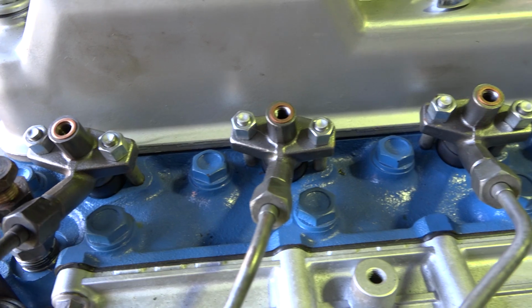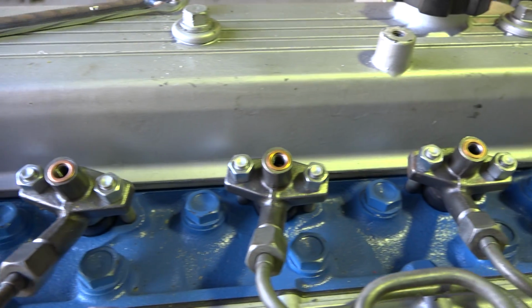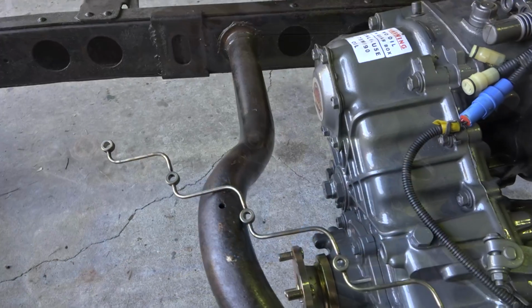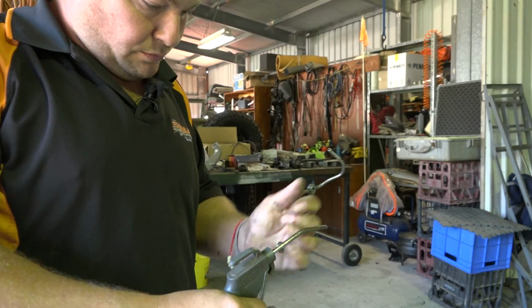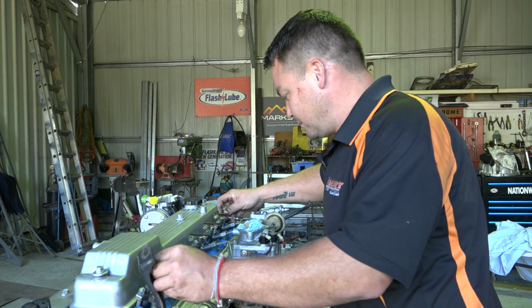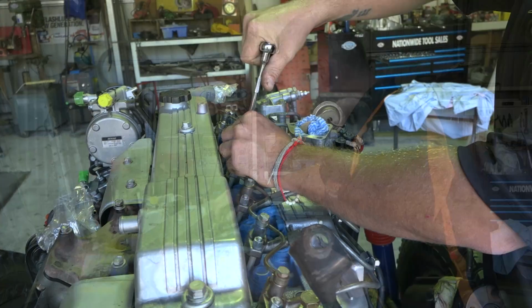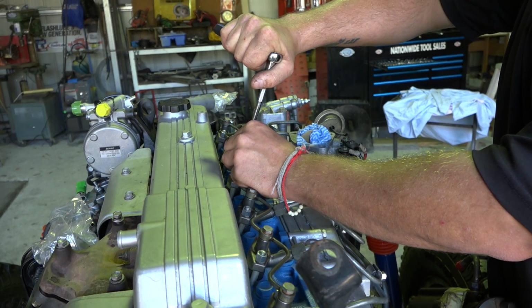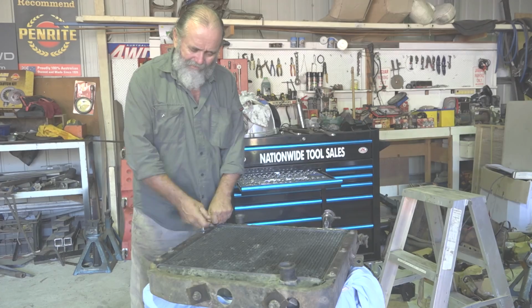Let's get into it. Gee, it's nice to be playing with all new stuff, and that means fitting some new brass washers to all the fuel lines. It's really just a question of working out what goes where. It's been a fair while since it got pulled to bits, and a lot of this we didn't pull to bits, but Richard's pretty keen to get into that. I think he took one look at me and thought, nah. Oh, come on, mate. I could do that too.